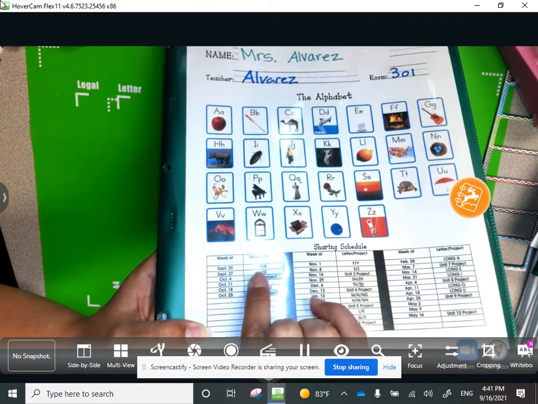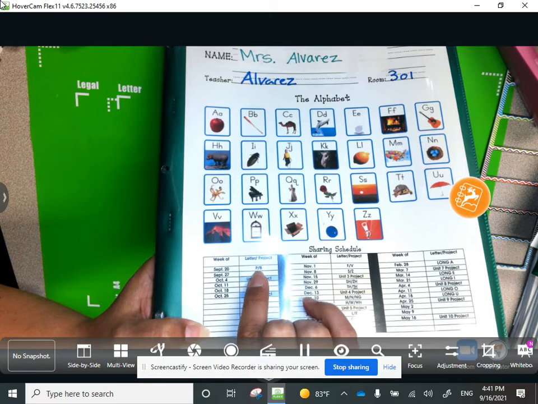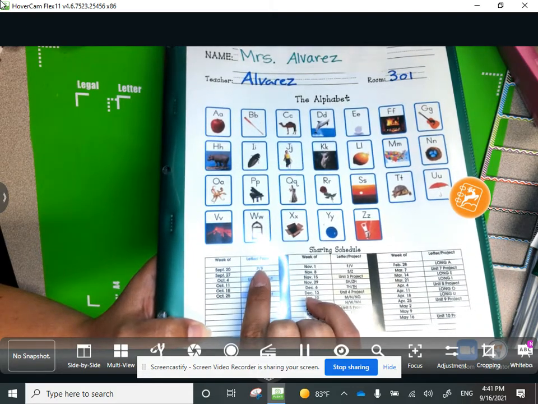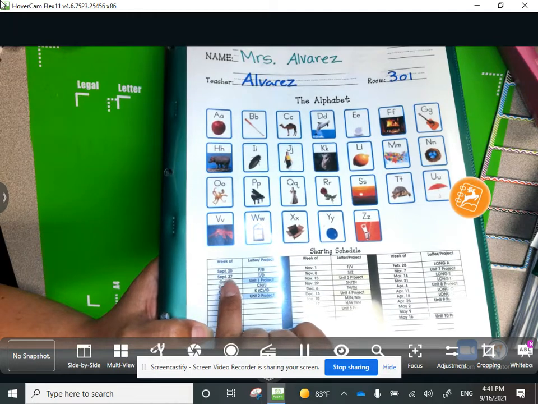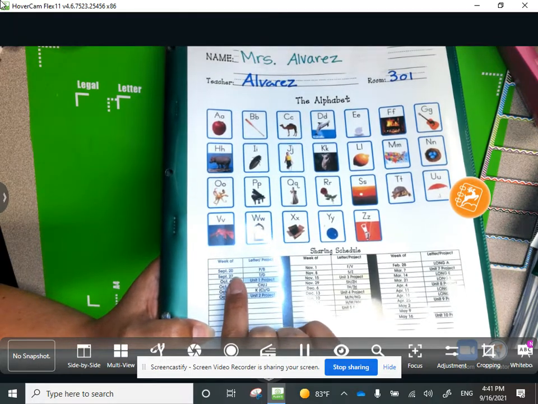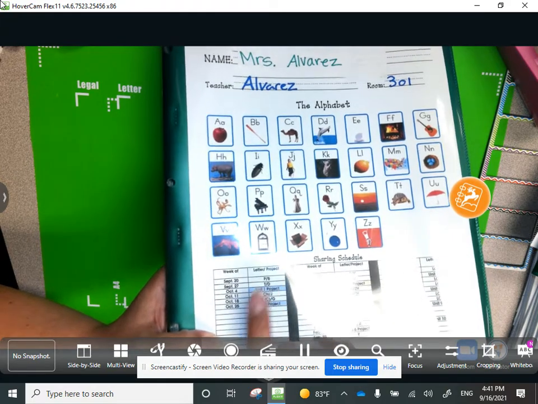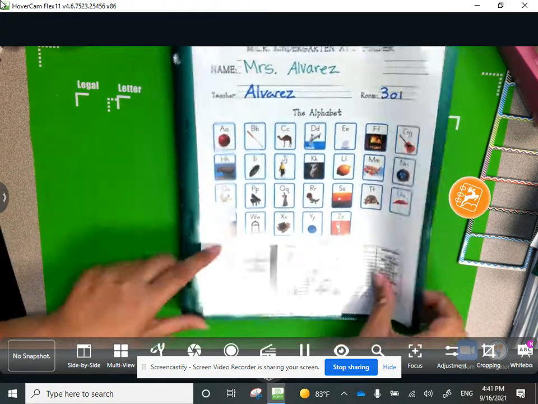That's when she will share the P and B letter project. And then the week of September 27th, on that Friday, she will share the T and D letter project, and so on and so forth.